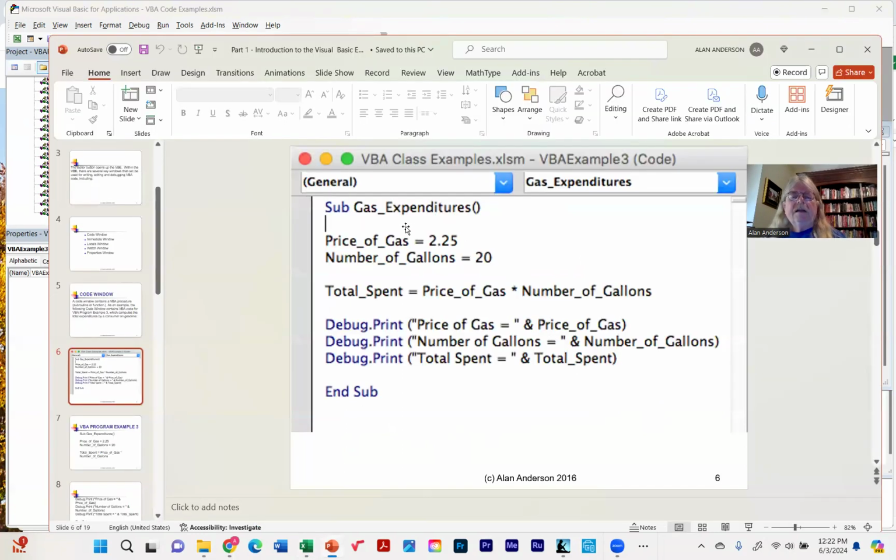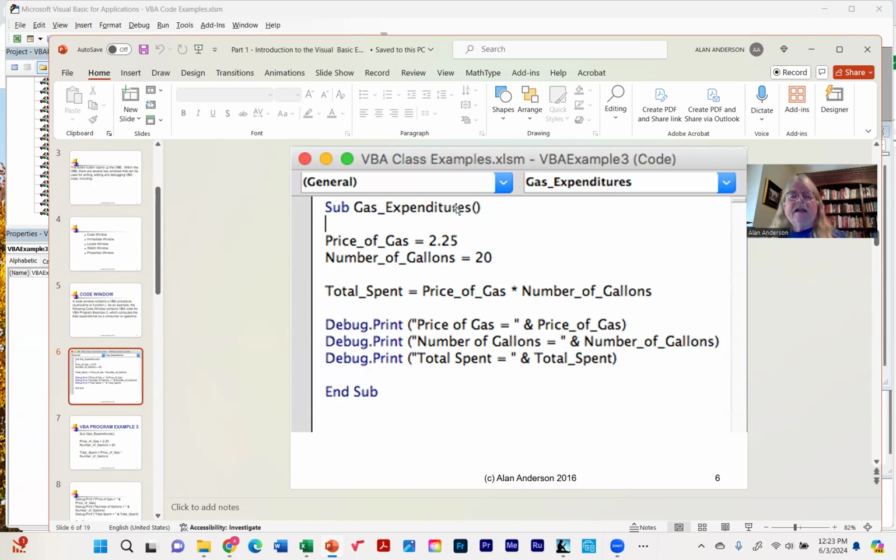Now, if you notice, there's blue and there's black here. These are known as keywords. These are words in VBA that you must use for that purpose only. You do not have any flexibility with the keywords. They have a certain meaning, and that's the end of it. If you misuse them, you'll only end up with errors. In other words, you don't want to call one of your variables sub because that's already reserved. So it'll tell you this with the blue.